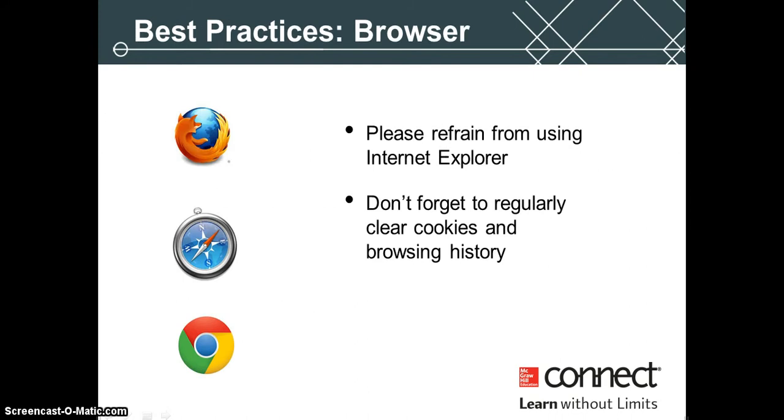For the smoothest experience in Connect, I recommend using one of these three major web browsers, Firefox or Chrome. If you have a PC at home, if you have a Mac, Safari works fine. Please note we ask that you refrain from using Internet Explorer when accessing Connect. Much like an application for your smartphone, Internet Explorer updates too quickly for McGraw-Hill, and so it can create a bit of an unuser-friendly experience.